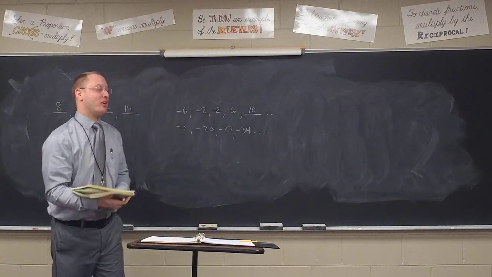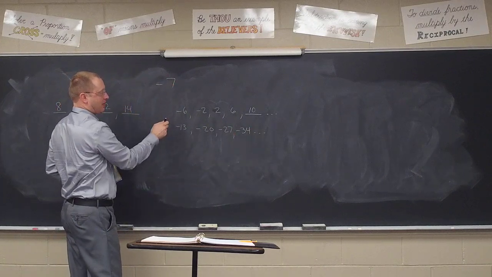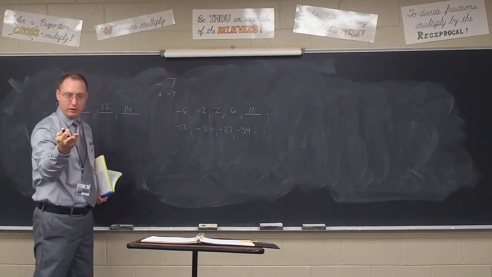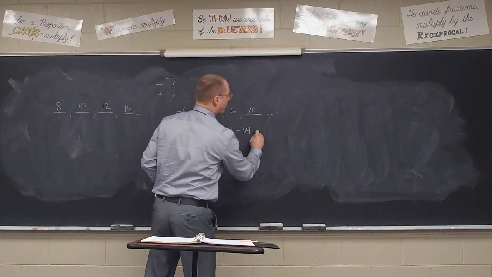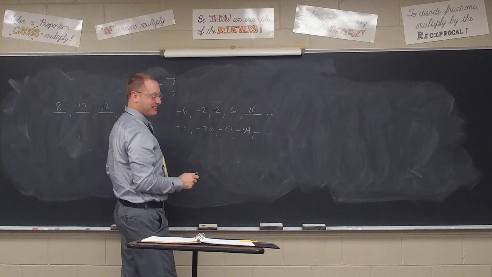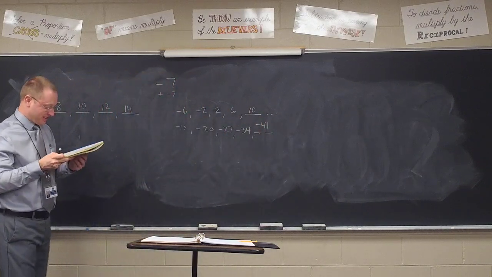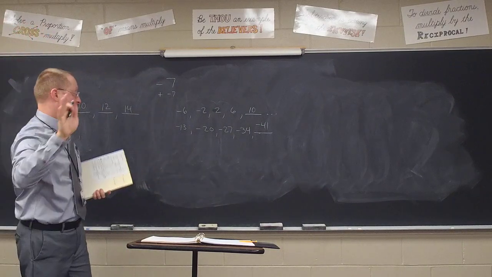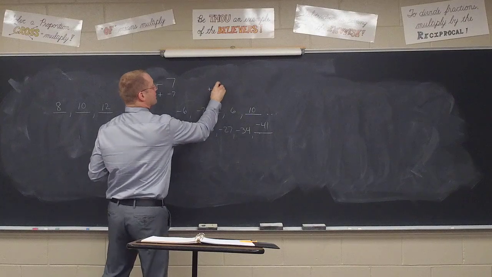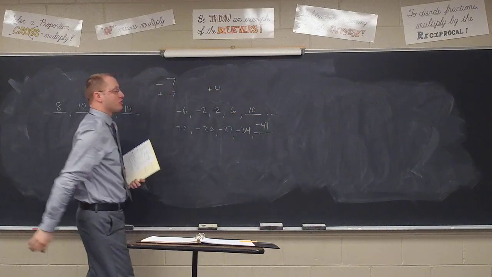If it's making it smaller like this, where it's getting more and more negative, it looks like we're subtracting 7. Really, we're adding a negative 7, right? Adding the inverse. And so if we added another negative 7, what would be that next number, Elaine? Negative 41. Negative 41 is correct. How many were thinking negative 41 with that negative 7 common difference? So here it was a positive 4, the numbers were getting bigger. Here it's a negative 7, the numbers are getting smaller.